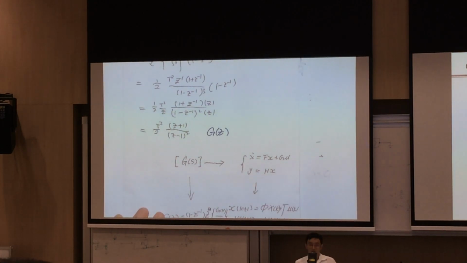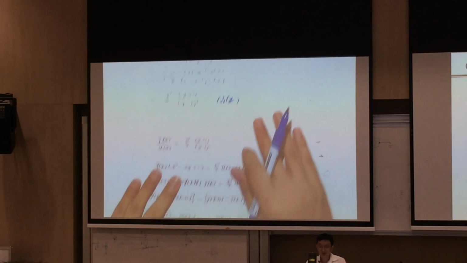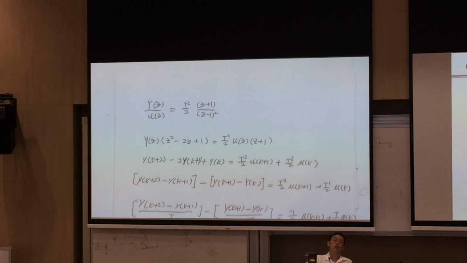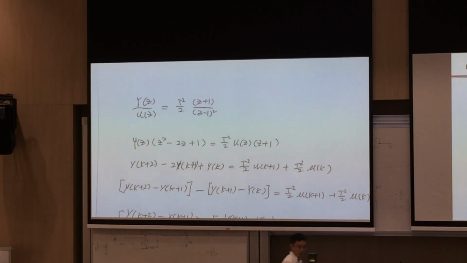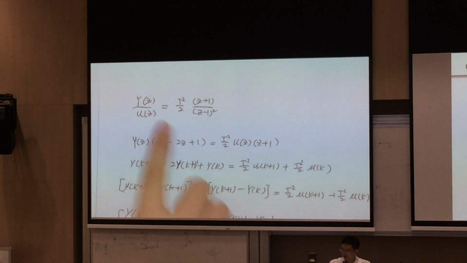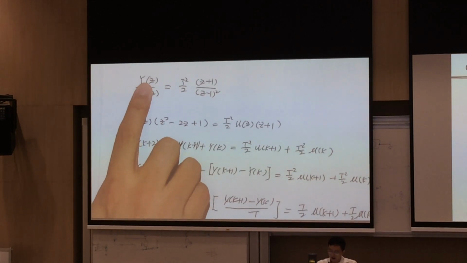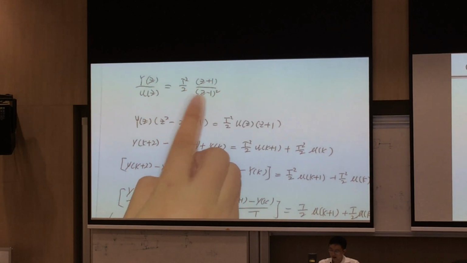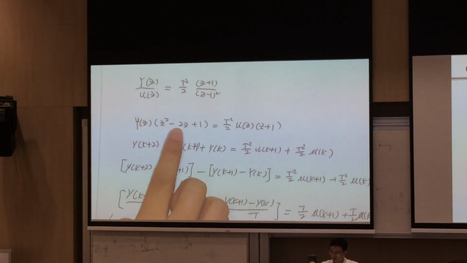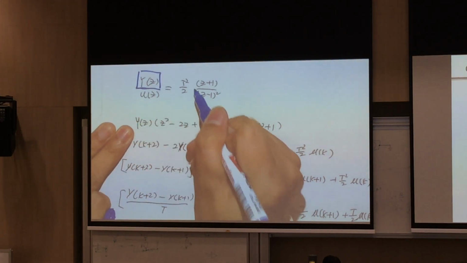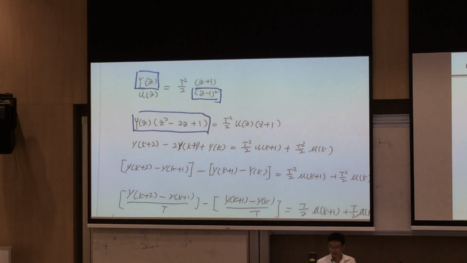So from G(z) we want to get a digital space function. So what should we do? This is the Z function. So similar approach as how you convert your transfer function, your continuous domain to your space. You need to come back this one to a difference equation. How to rewrite your Z function into a difference equation? Basically, your Z operator is just considered as a delay, right? So my Y(z) divided by U(z) equal to d squared divided by 2 multiplied with z plus 1 divided by z minus 1. So I expand it. My Y(z) multiplied with this one, z square minus 2z plus 1. Can you see it? This one, together with this one. So I get this one. Then the remaining part, get this one. Alright.